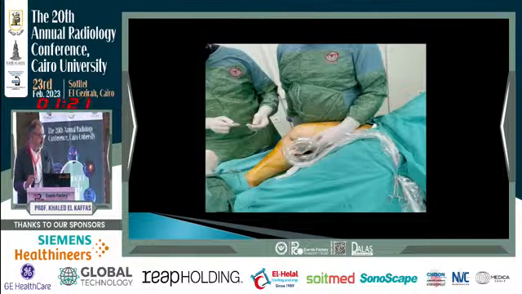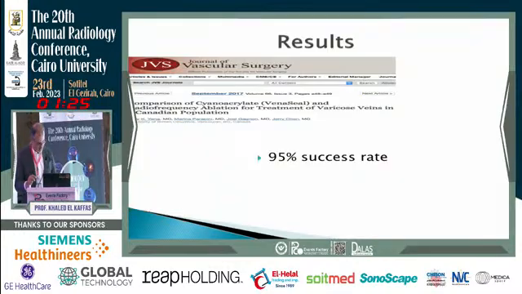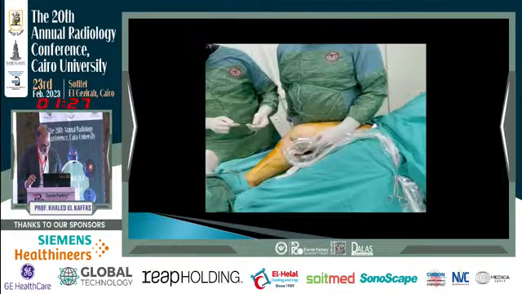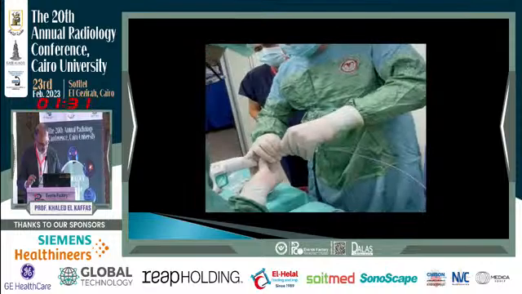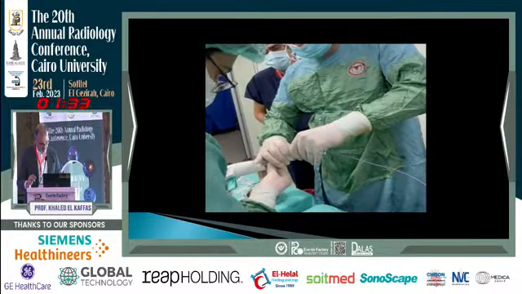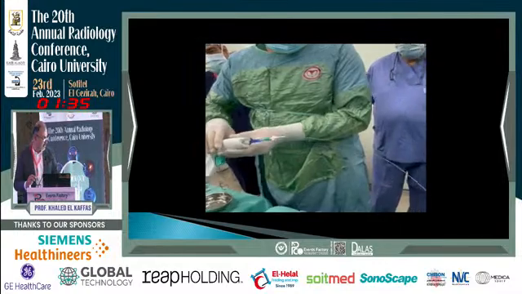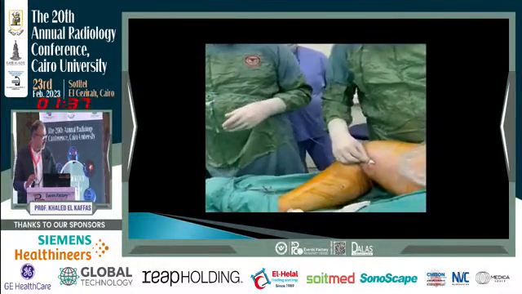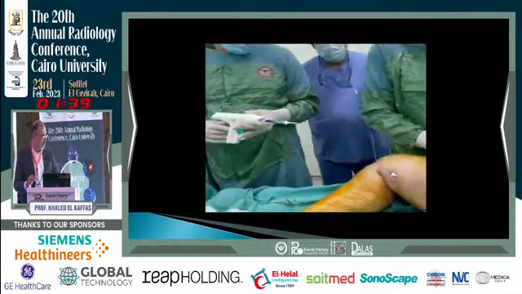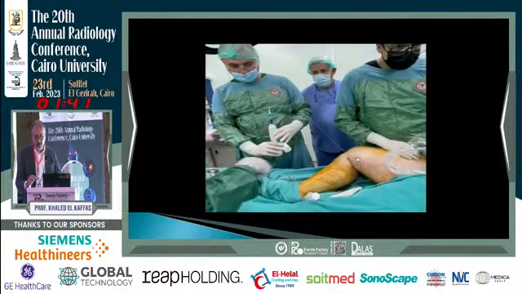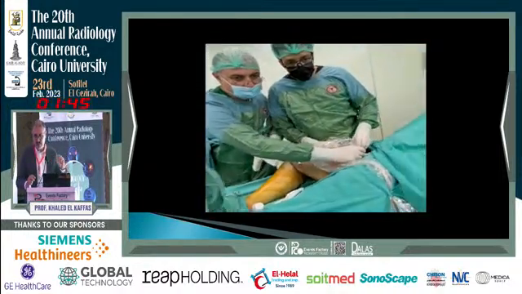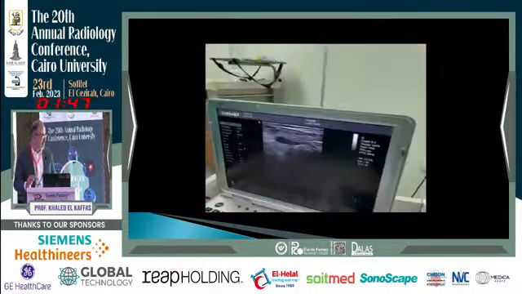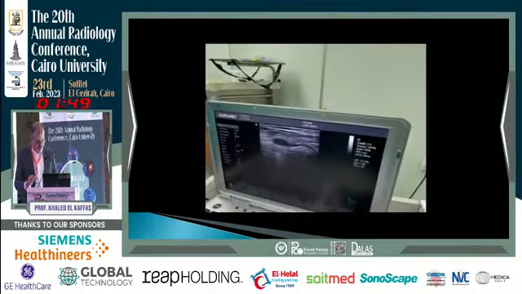Here is a short video showing this procedure. It takes about 3 to 5 minutes. Let's run through this video. We insert the catheter as usual. Then we prepare the glue gun. We start to inject the glue while rapidly pulling up the catheter, because the Turkish glue has a very high polymerization rate, so it seals the vein inside in a very few seconds. Here's total ablation of the vein.